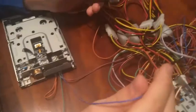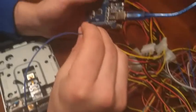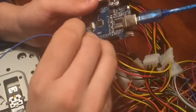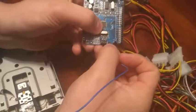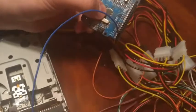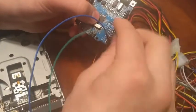So since the last cord is blue, we're going to plug that into the first port. The first port that we're going to plug it into is 2. Into the second port, which is right here. So we're going to plug blue into 2 and green into 3.